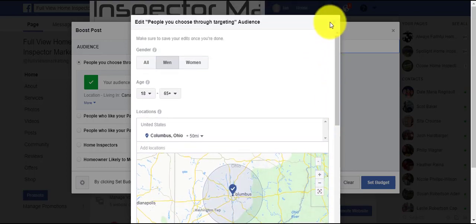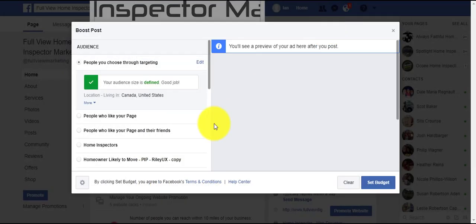You can do things that are very specific to specific agencies. So if you know a broker for Coldwell Banker and he says, "You know what, all the home inspectors that we've had lately, they don't show up on time to their inspections," make a note of that, go back to your office, and then make an ad for Coldwell Banker agents in their area. Make sure it's nice and refined, and say, "Home inspector's not showing up on time? We show up 15 minutes early on every inspection." Paying attention to little niches like that will really make an ad targeted. Broad range ads are very ineffective.